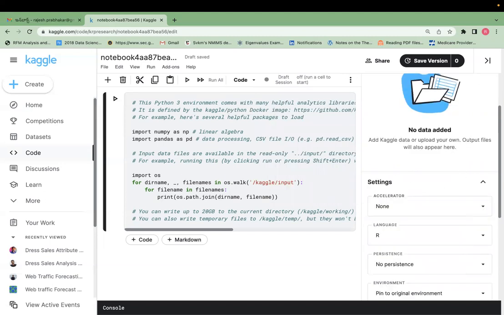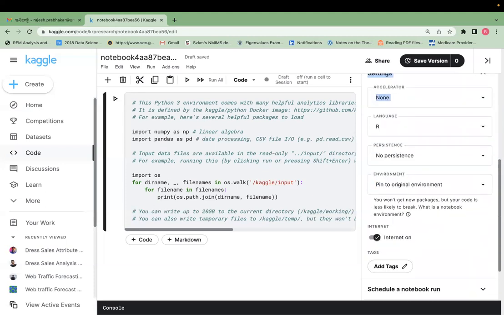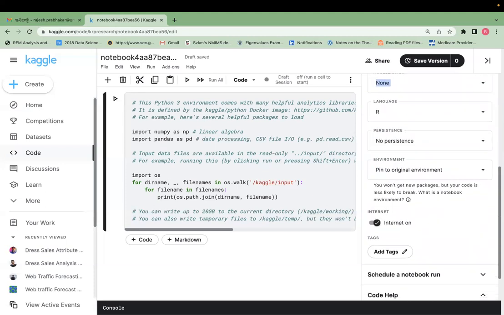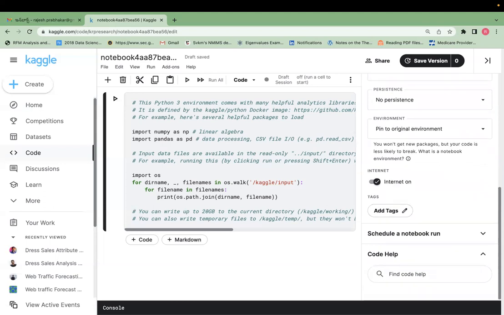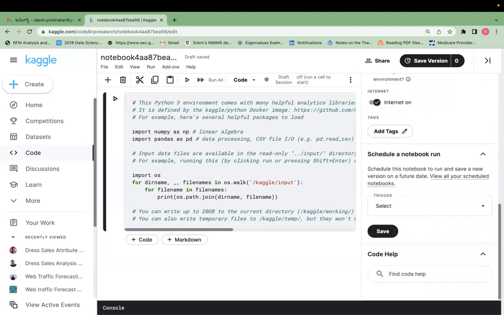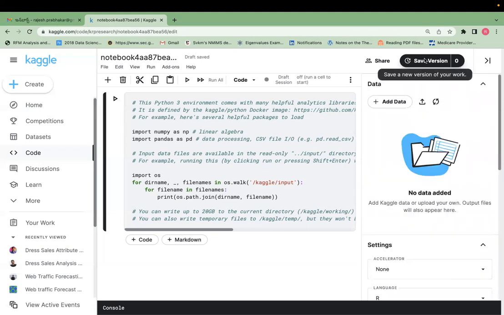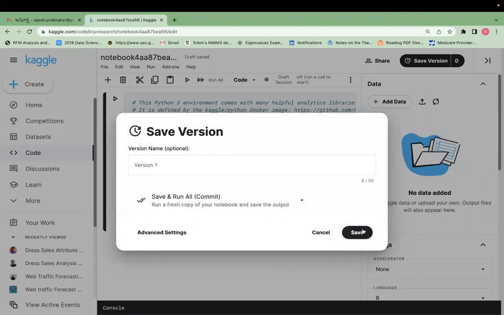No, none only, not CPU. Persistence, no persistence. Save version, save.